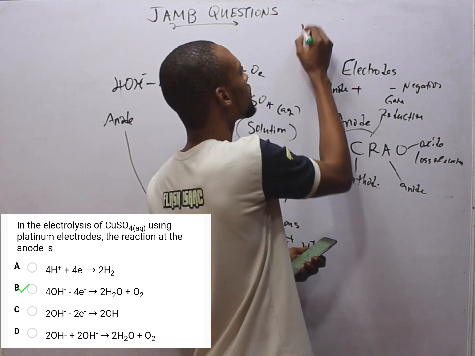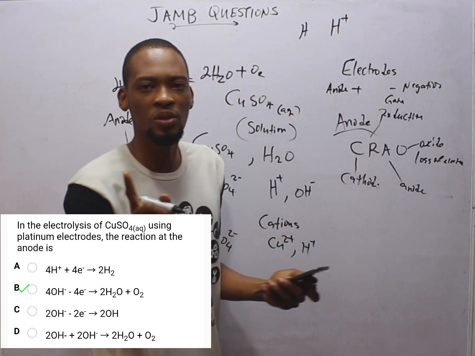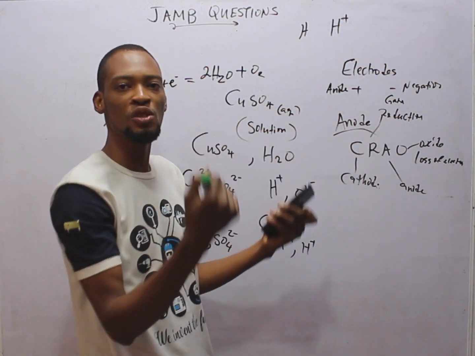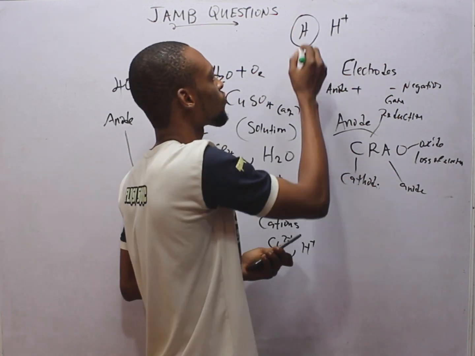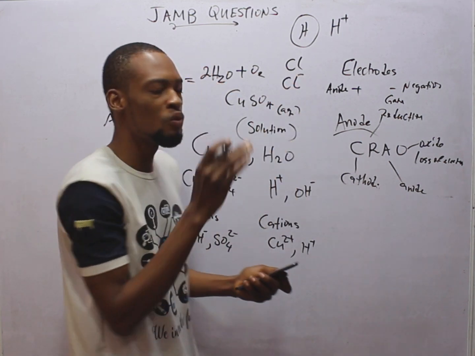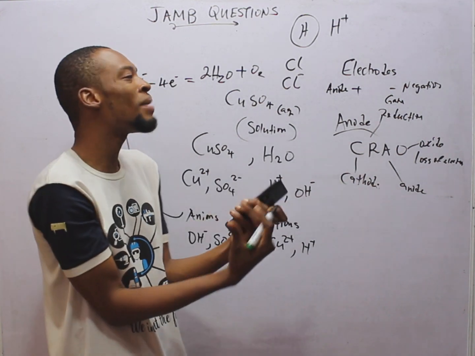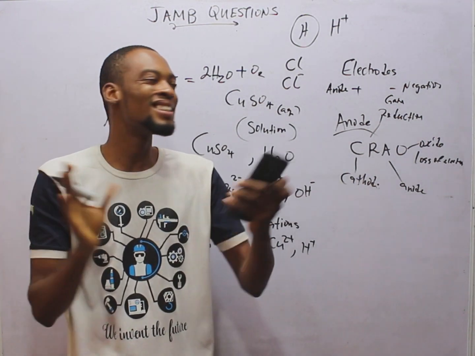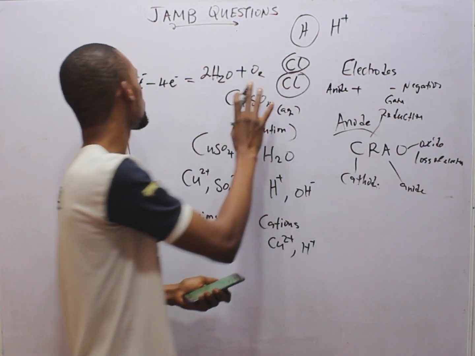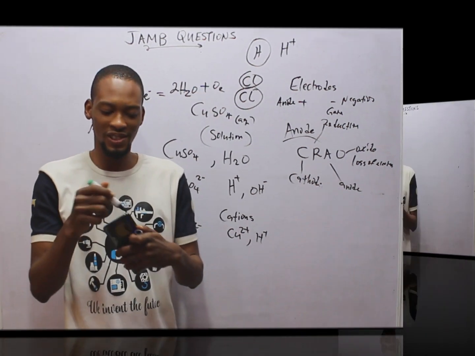Take note: H is a hydrogen atom; H⁺ is a hydrogen ion, meaning the atom has given off an electron. If it gains the electron back, it becomes an atom again. For chlorine: Cl is a chlorine atom; Cl⁻ is a chlorine ion, meaning chlorine has gained an electron and is negatively charged. To go back to a chlorine atom, it needs to lose that electron — which is oxidation. Once the chlorine ion loses its electron, it goes back to a chlorine atom, and an oxygen bubble is formed from the water molecule.